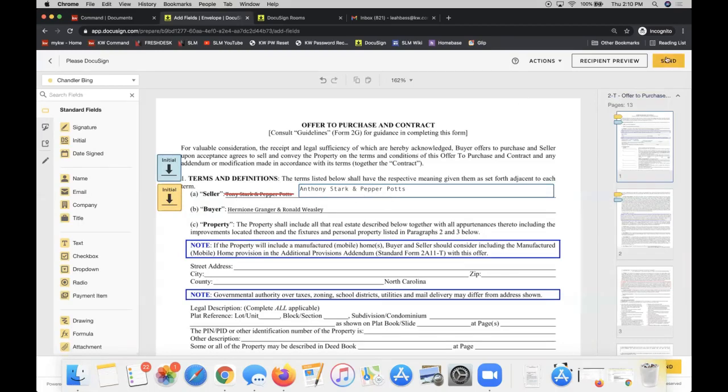Okay, so when I click send here, if I go back to the original copy of the form in my room, it will look the same as it did. Okay, it will not show these edits on here until after I've clicked send and the appropriate people have signed the form. Then it will come back as a separate copy in my Docusign room with that signed icon showing all of these changes. So hopefully that's clear. So right now I'm going to go ahead and click send.